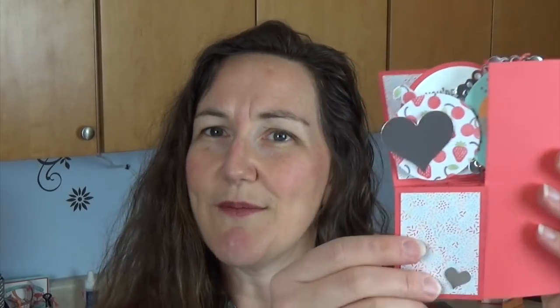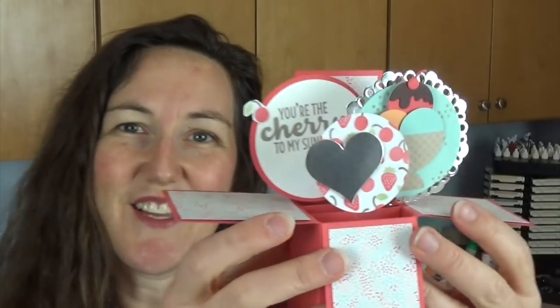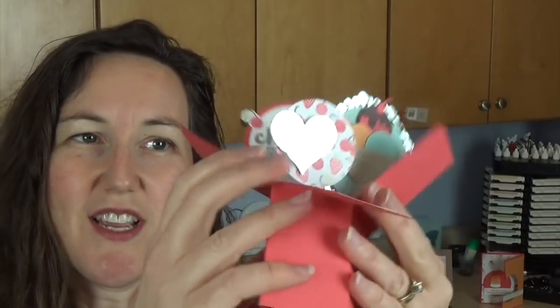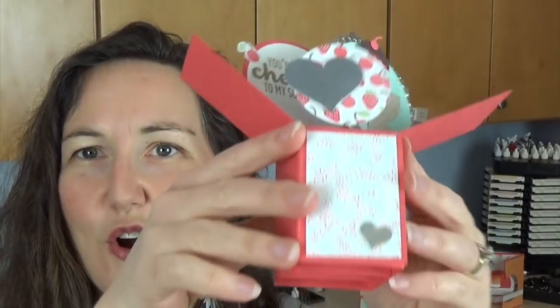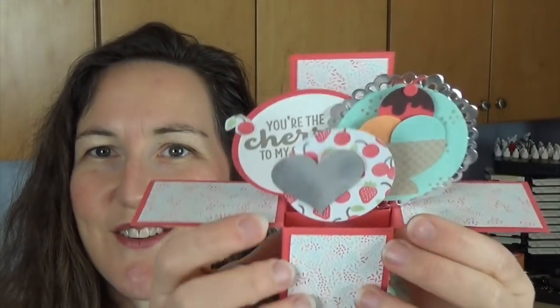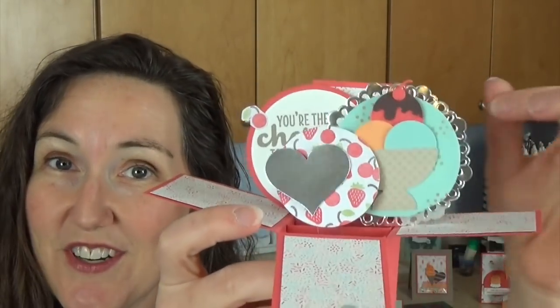It starts like this and I would probably put it in the mail just like that, so it's flat and ready to open. When you pop up the bottom, all the pieces open and you have all these cool panels to see. I'll show it to you one more time — flat. There's a piece on the back that you can write on. Mail it like this and then ta-da! Open it up as a box and you have all of these fun pieces that open up. It features some of these cool die cuts from the Frozen Treats dies, which are also in the Stampin' Up Occasions catalog. Just a really fun card and a really neat feature for this fun stamp set.